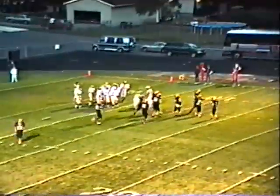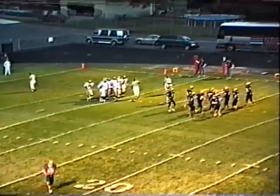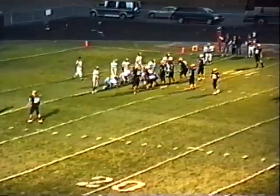It looked like he was going to sprint in off the right side. Campbell just smelled it out, tracked him down, and nailed him. Heat-seeking missile. Toledo Scott showed blitz by their two inside backers. There was a little running room on the tight end goes to the far side.